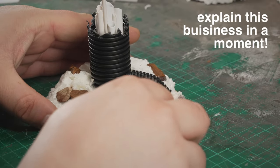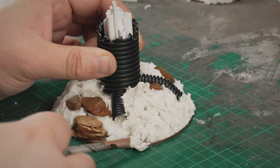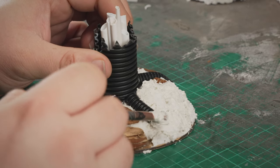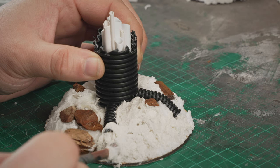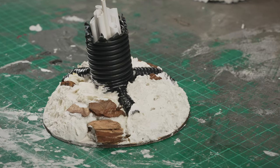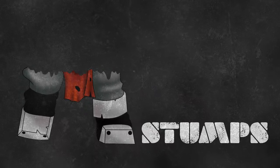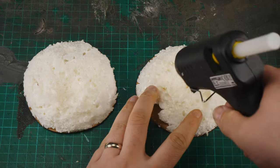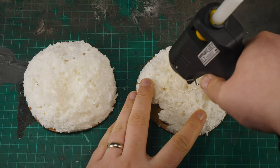After it had fully cured, the expanding foam proved to be a little bit softer than I'd like, and the large surface craters looked like craters. So I thinned down some domestic filler with water and a little bit of PVA and slapped it all over the bases, trying to blend things in a bit. This would be covered in terrain paste later, so I wasn't too concerned. Let's pad out this forest with some blown-up tree stumps and a fallen tree — it's an easy win.